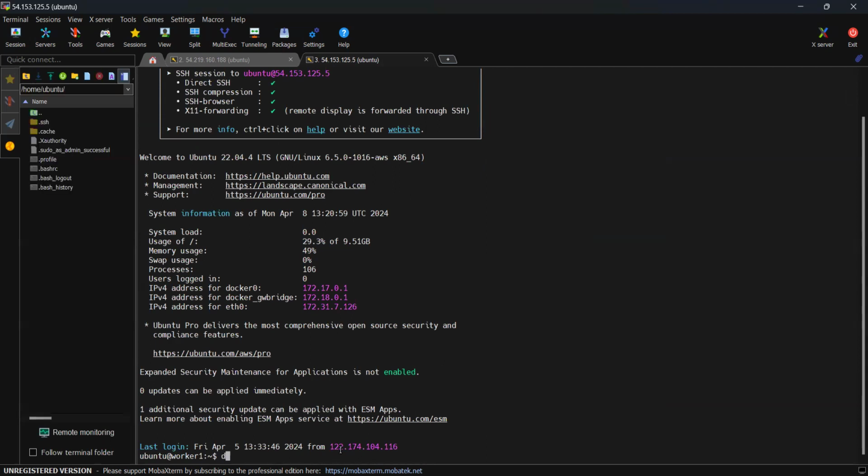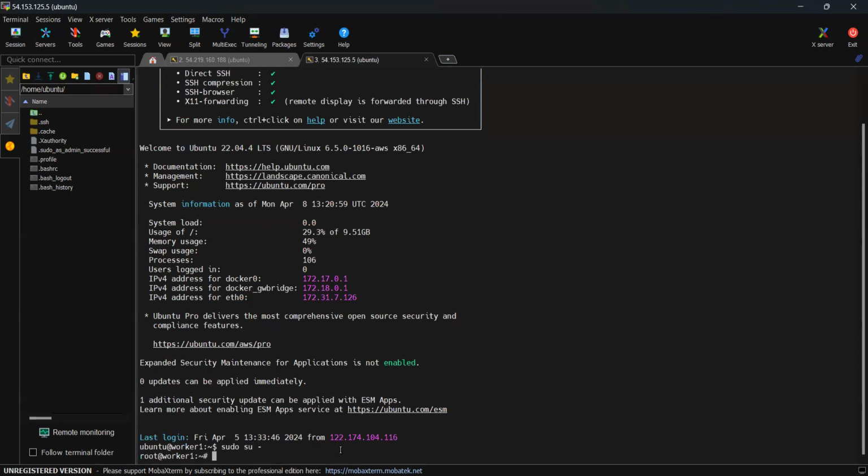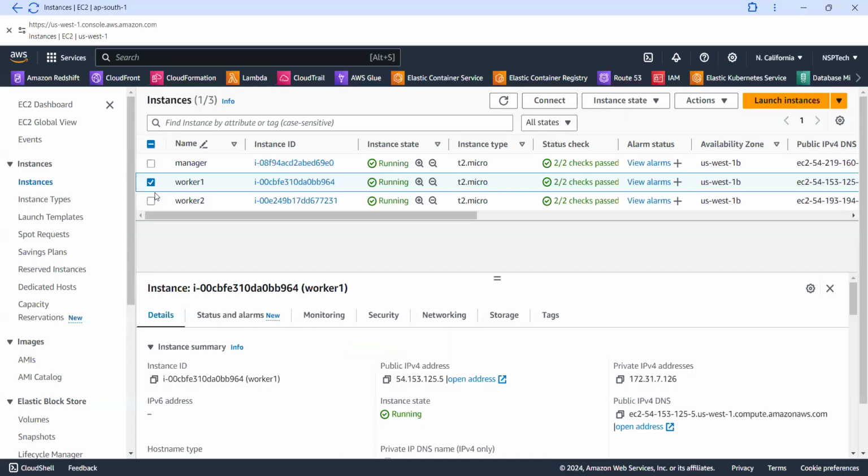So now again connect to one more server, worker server, Worker 2.